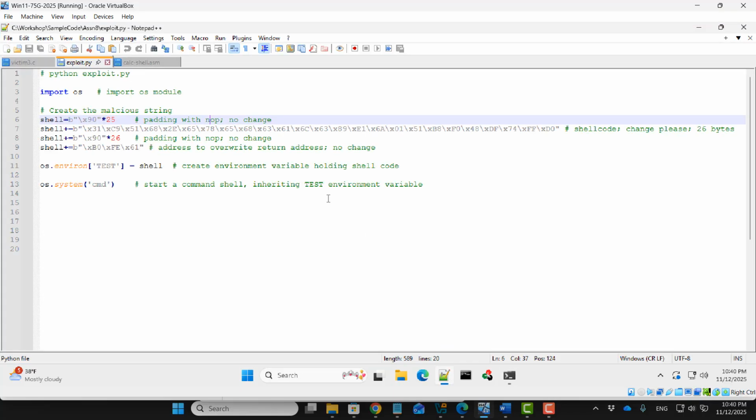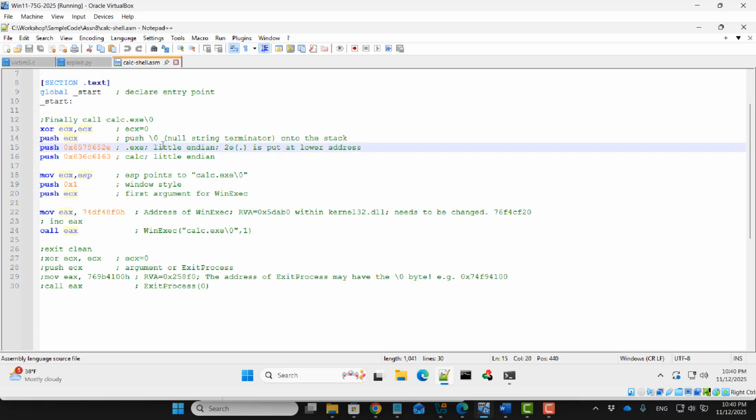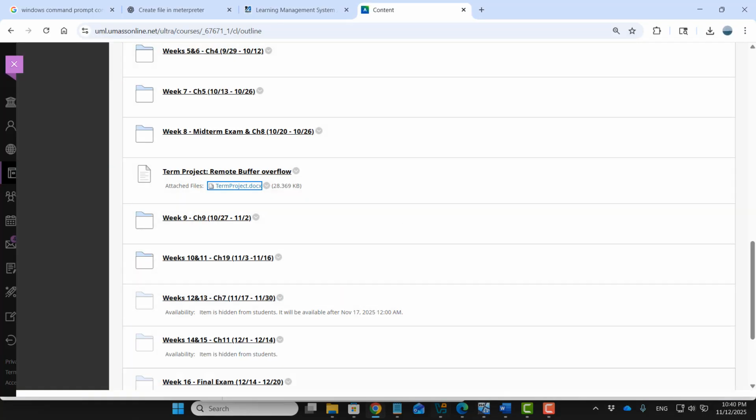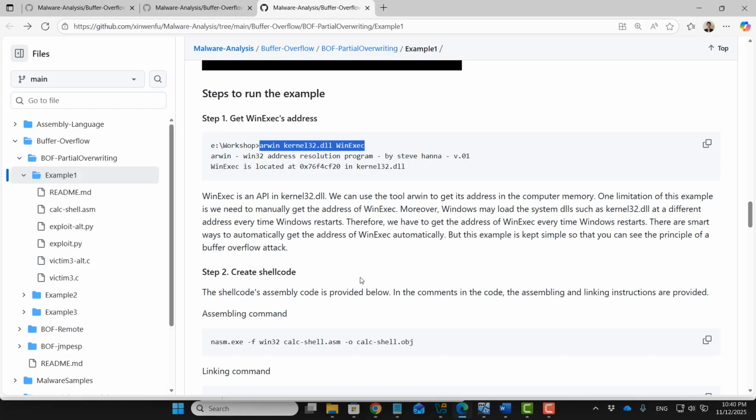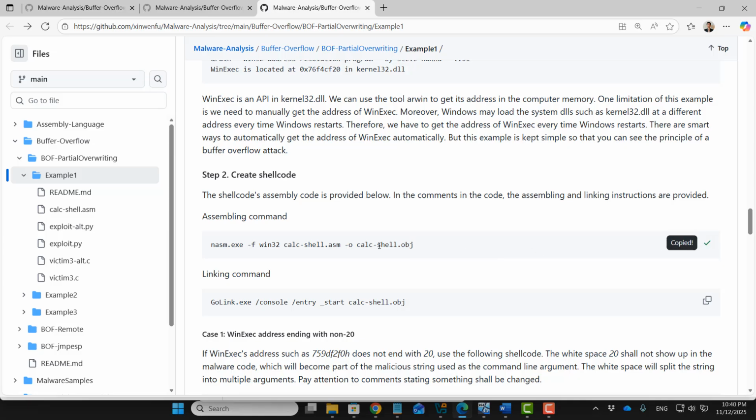Then we go to the source code of the malicious code. As I mentioned, we need to change this address, which is the WinExec address. And then, okay, we need to assemble the code in step 2, right?